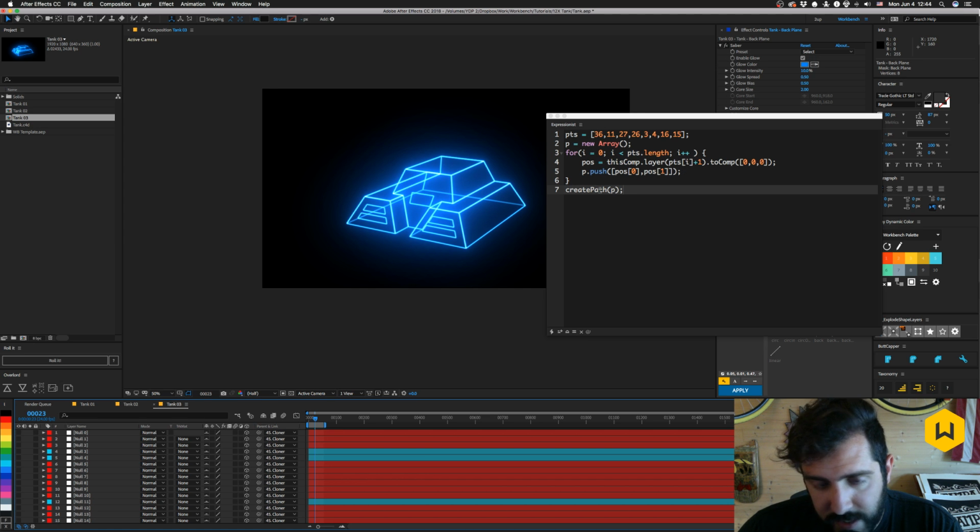So that would give us 37, the 37th indexed thing, which corresponds to the null named 36, because they're all offset by 1 in here, because Cinema starts with 0 and these After Effects layers start with 1. And then we get toComp of that 0, 0, 0, so we get where that 3D position is in 2D space, and then we basically dump off the rest of the third value. We don't have Z in here, so we're going to take the position. So that's going to be our position of that layer according to our comp, basically.